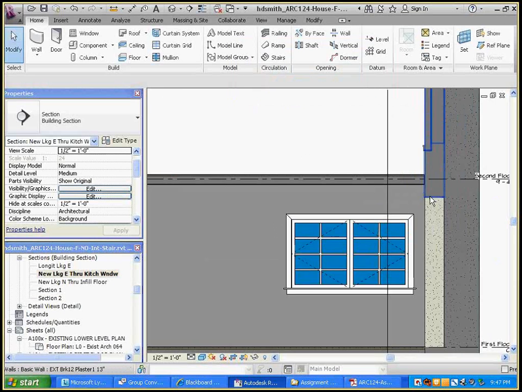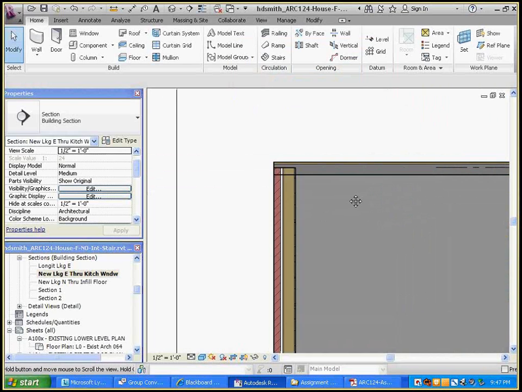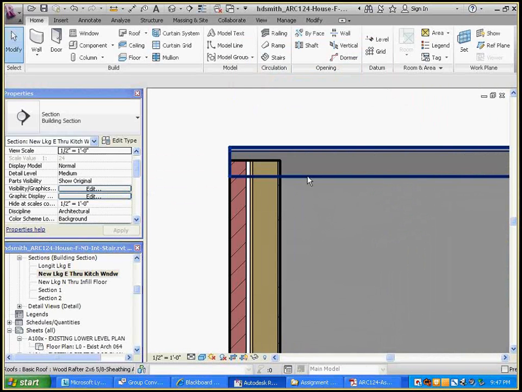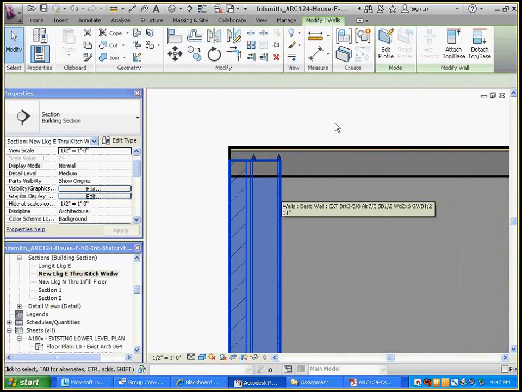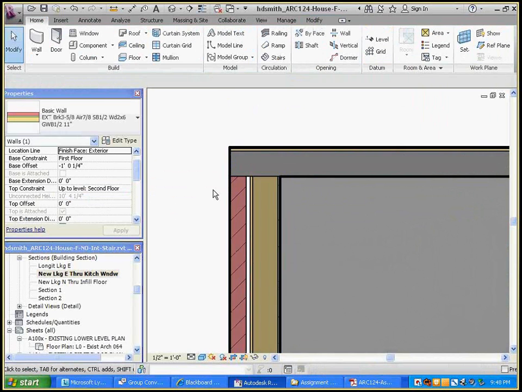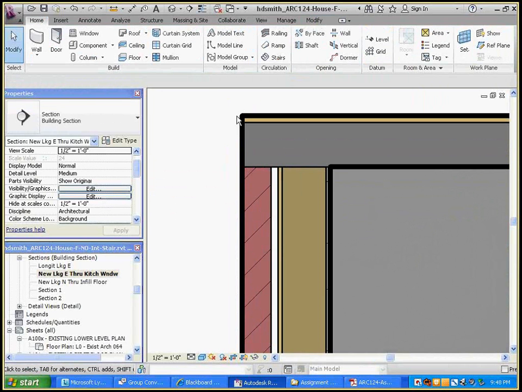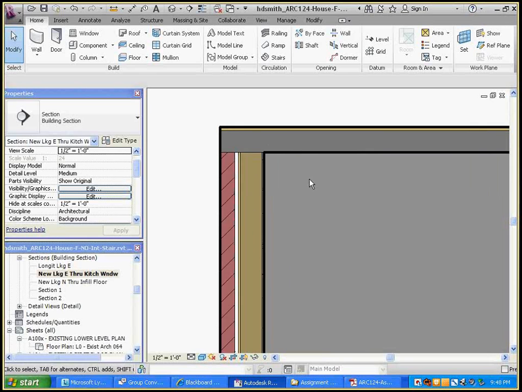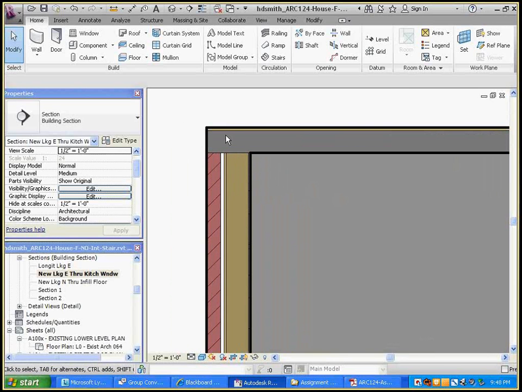So now if I look at that roof in this view, I've got a little bit of overlap going on between my wall and my roof, and I can just select that and attach the top of my wall to the underside of the roof. And then if I was to really detail that, I'd put one of those detail components of a wood stud there that would be like an end of a ridge rim board that would be nailed on there. But we want a fascia on this roof.